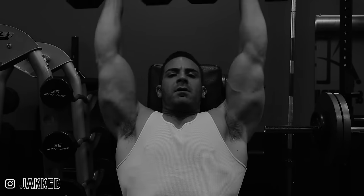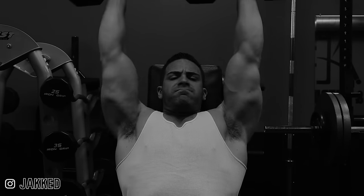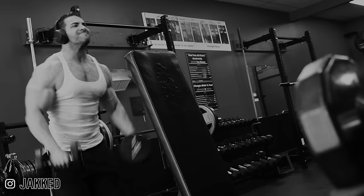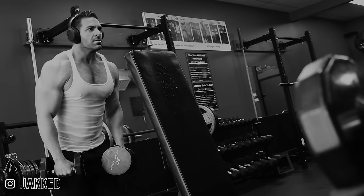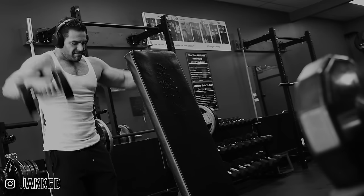In phase one, the base of your shoulder training should be overhead presses, barbell presses, and dumbbell presses — and in addition, the side delts and rear delts should be trained with an equal amount of volume. After you've built some good strength and mass following this, you're ready for phase two: more focus on the side and rear delts, and actually scaling back on overhead pressing. Not that overhead presses are useless at this stage, but you're tapping into your limited recovery ability and taking those resources away from shoulder work that might be more of a priority.